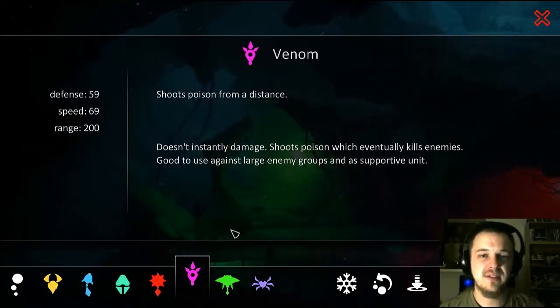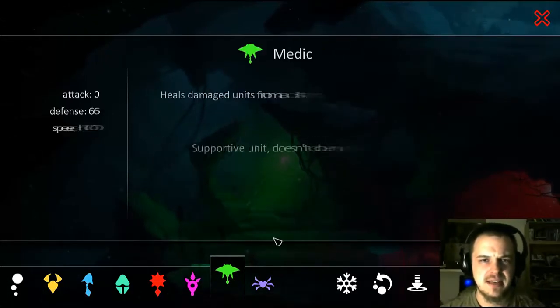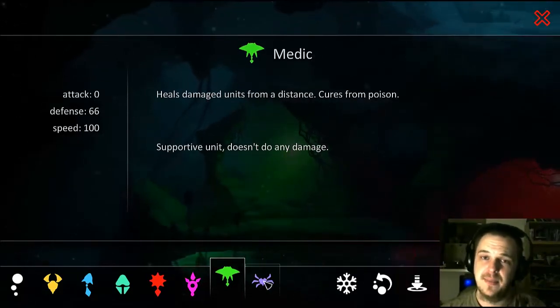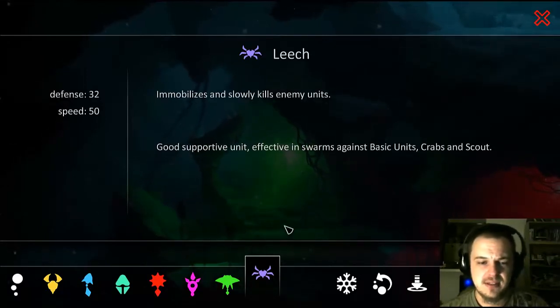Venom shoots poison from a distance and does a DOT. The healer is next, or the medic, and it cures poisons as well as healing your units, obviously. The leech immobilizes and slowly kills enemy units.